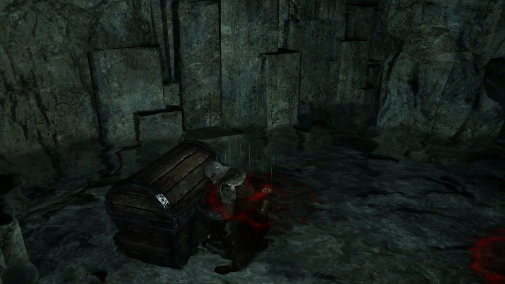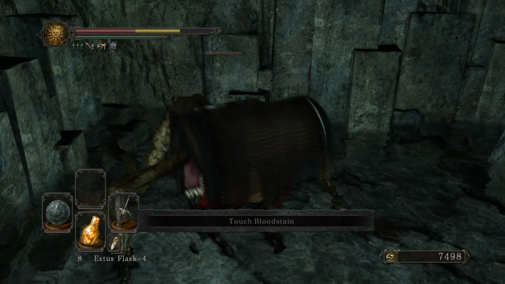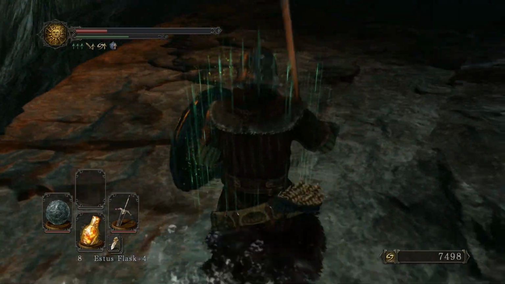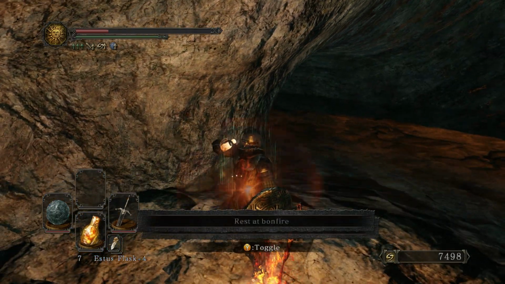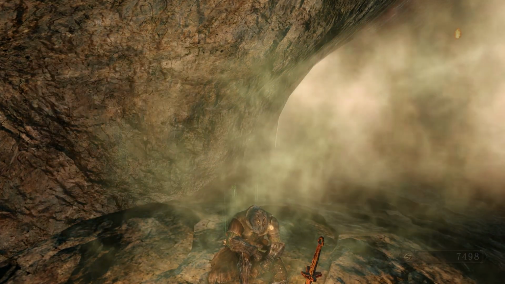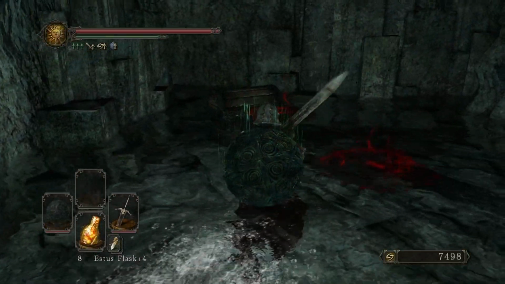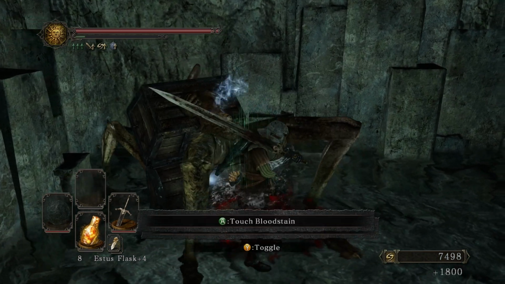Oh, there's a treasure chest here. I've never opened it. It's a mimic! Shit! I forgot about that. That was stupid on my part. Actually, we're just going to go ahead and rest at the bonfire. That was stupid. I forgot that was a mimic. Obviously. Alright, mimic. Revenge is mine.